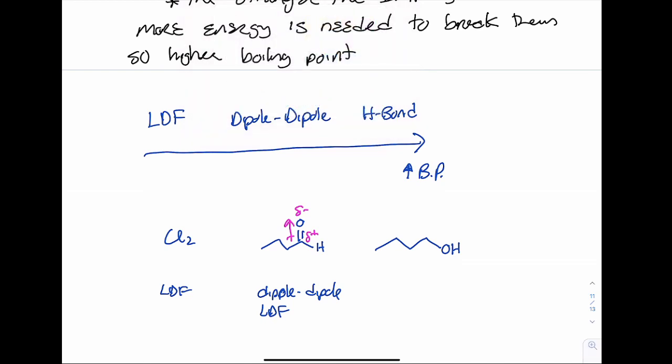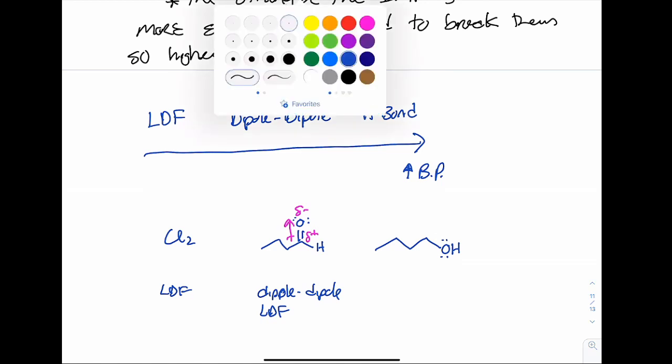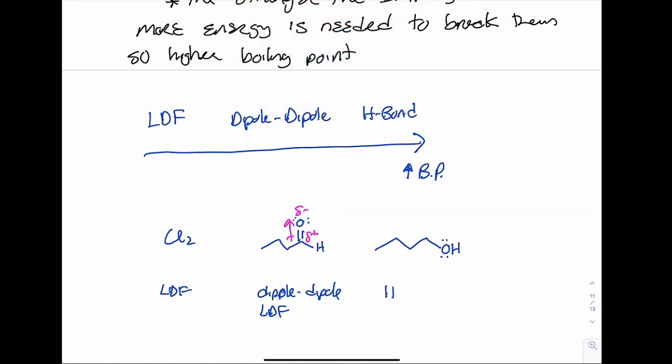There are lone pairs on that oxygen. Let me stick them in there. So I do have an oxygen with a lone pair, but I don't have a hydrogen bonded to it. So remember, to have hydrogen bonds, which my alcohol here has, I have to have those lone pairs on oxygen, but also a hydrogen bonded to it. In the aldehyde, I have a hydrogen, but it's bonded to carbon, not oxygen. So be careful, be able to recognize those. So this one does have hydrogen bonds.